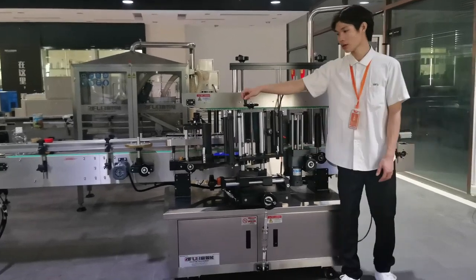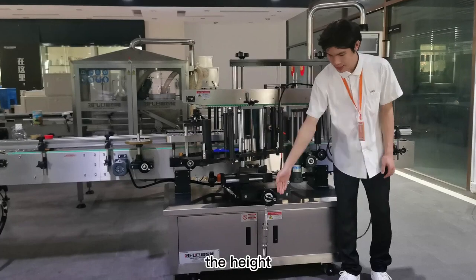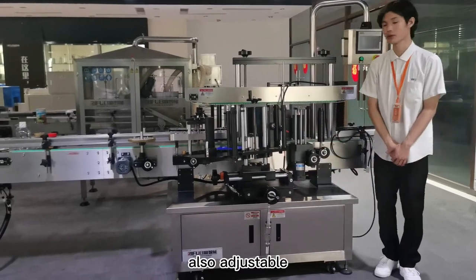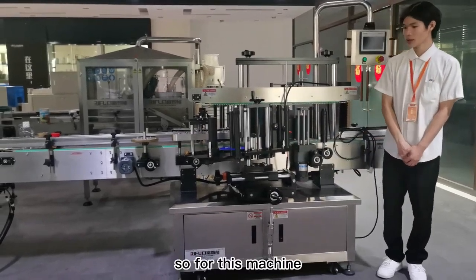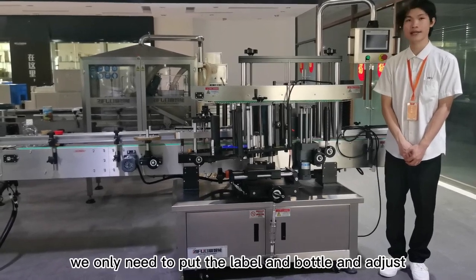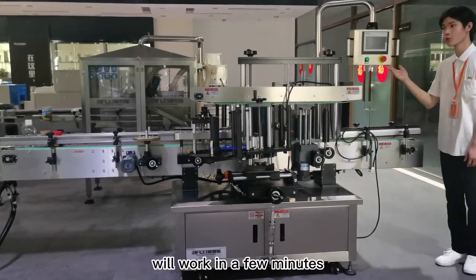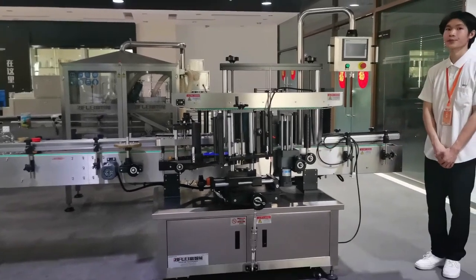The label parts and the height are also adjustable. So for this machine, you only need to put in the label and the bottle and adjust. It will work in a few minutes.